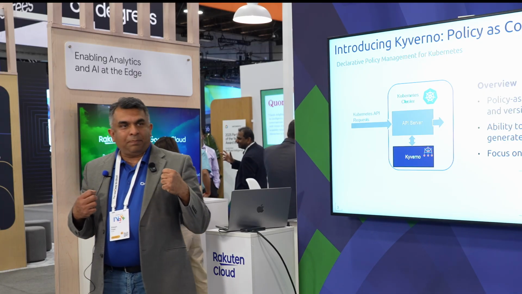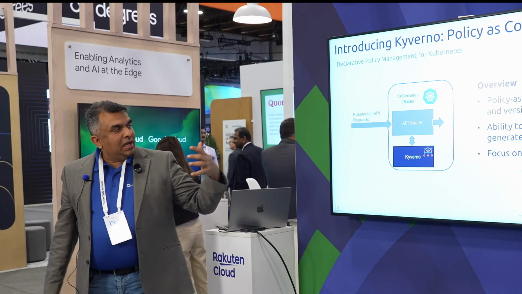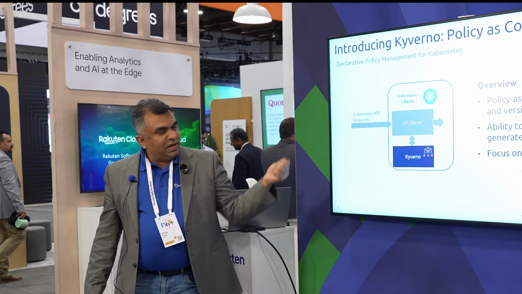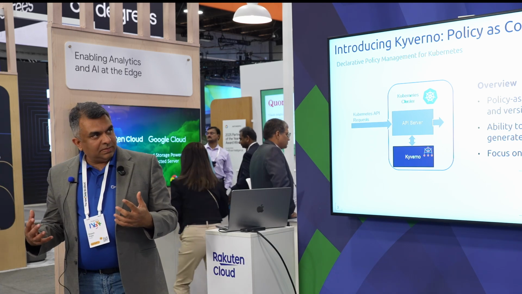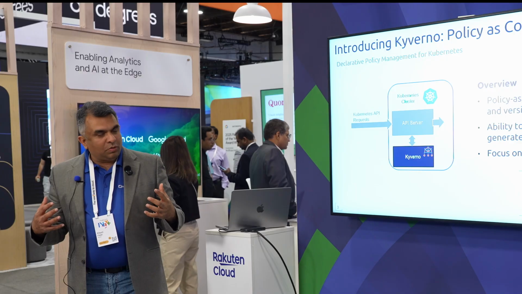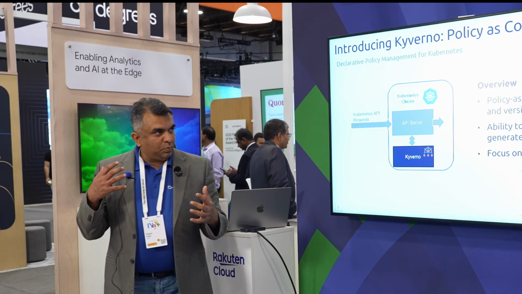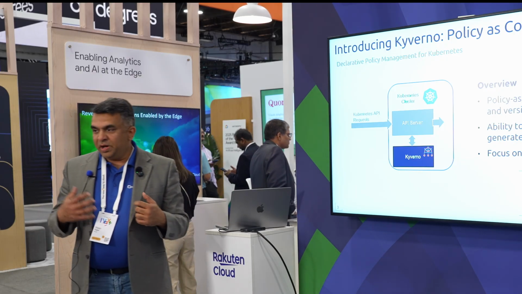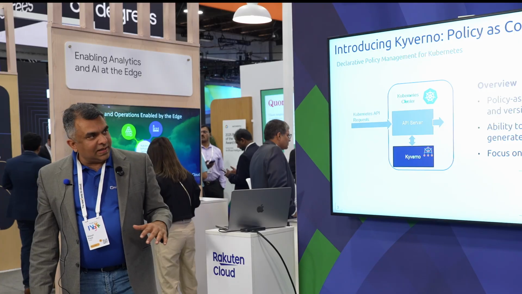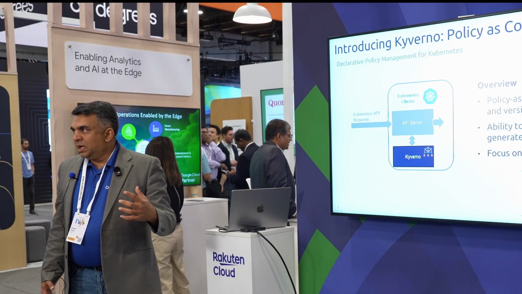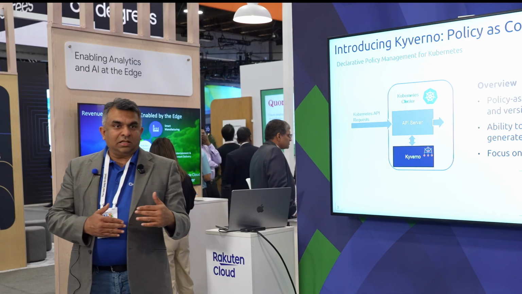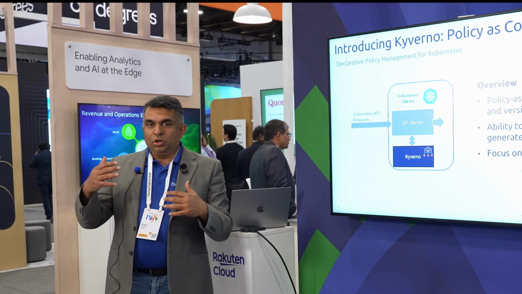Kyverno is a policy engine that sits inside Kubernetes clusters and can enforce all kinds of policies. A policy could be to replicate your data or to encrypt your data, and we'll get into some of those details. But the nice thing about a policy as code approach is it is declarative. It's code. You treat it as code.